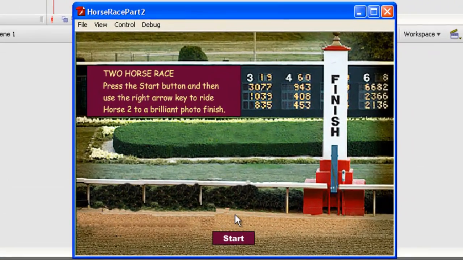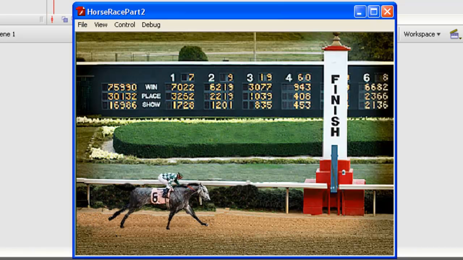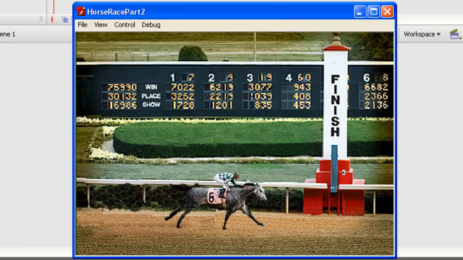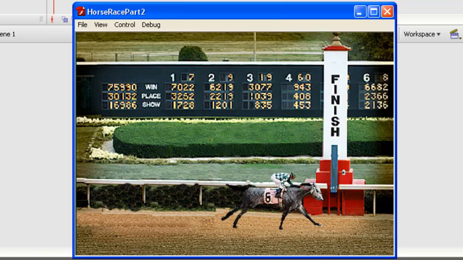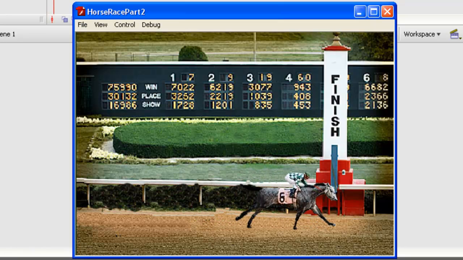Alright, so here's our game. Let's click the start. Horse 6 is racing away there towards the finish line, and hopefully he's going to hit that little rectangle. Yep, there he did right there. Now notice the rectangle's not even near his head because he's moving kind of in a square. Think of him as a box there, and that box has hit our little box and stopped. So that is all working very nicely.